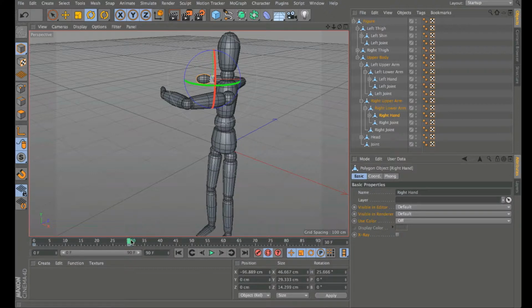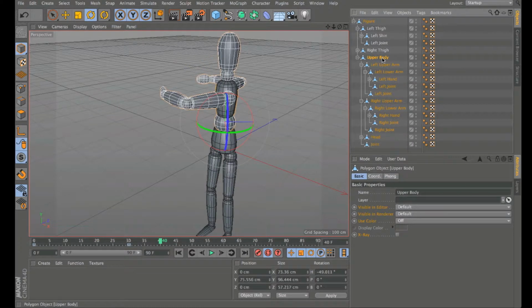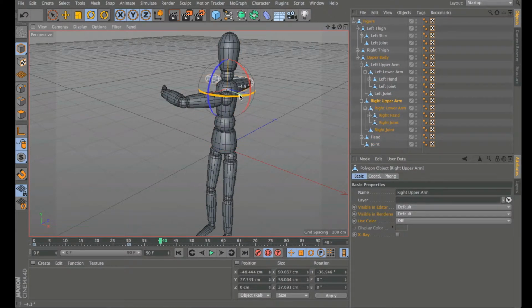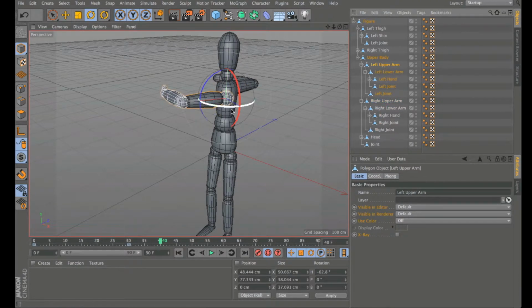And then maybe roll a few frames. And torque the upper body a little bit further. Right upper arm a little bit further. And maybe the left upper arm a little bit further.